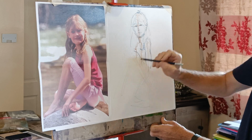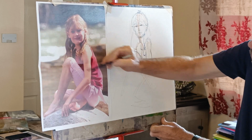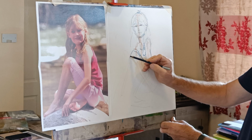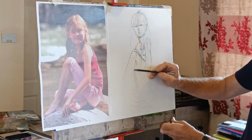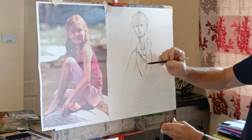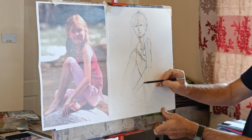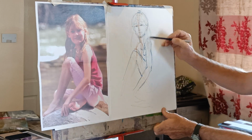And then the other thing is looking at shapes, like the shape of the vest. So I'm sort of looking at that as a shape and thinking perhaps I've got that a little bit big, maybe come a bit further up. And start to work that down. Same here, perhaps a little bit of the calf muscle, shape of the thigh. And then her elbow turns about there. And then on this side, looking at the shape of that muscle there, that comes straight and comes that way a little bit and then out to her elbow.